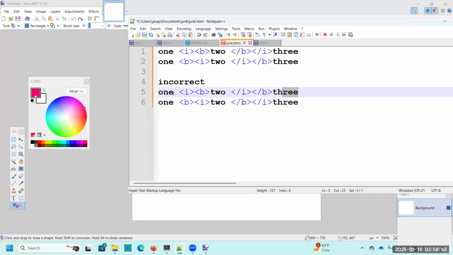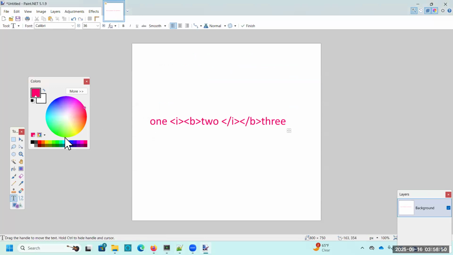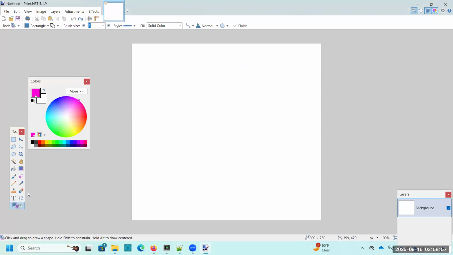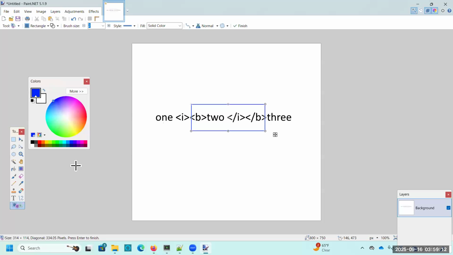It's not going to look anything like those two. Let's do this one. We'll put it in black. I'm going to first use a red box. Oops, it didn't go to black. All right, let's try that again in black. There it is in black. All right, we're going to switch over to blue. I'm going to draw a box around the beginning of B and the end of B. And then I'm going to switch colors. We're going to go to red. I'm going to draw a box around the beginning of I and the end of I.